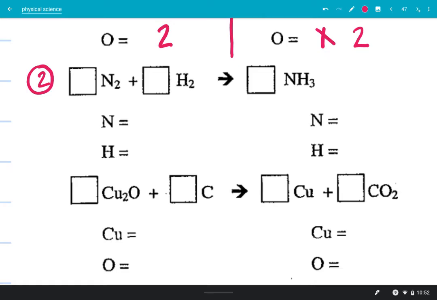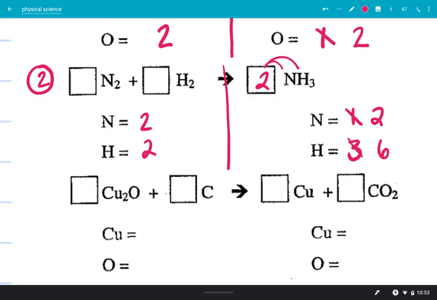We already did that one. Actually, yeah, I'm going to do it again to show you guys the number method. Okay, so N2, I've got 2 of those, 2 of those, 1 of those, and 3 of those. So both of them aren't satisfied. Let's just pick one. I'm going to start with nitrogen just because it's on top. I've got 2. Let's try 2 of that. That means I have 2 nitrogen, and 2 times 3 is 6.